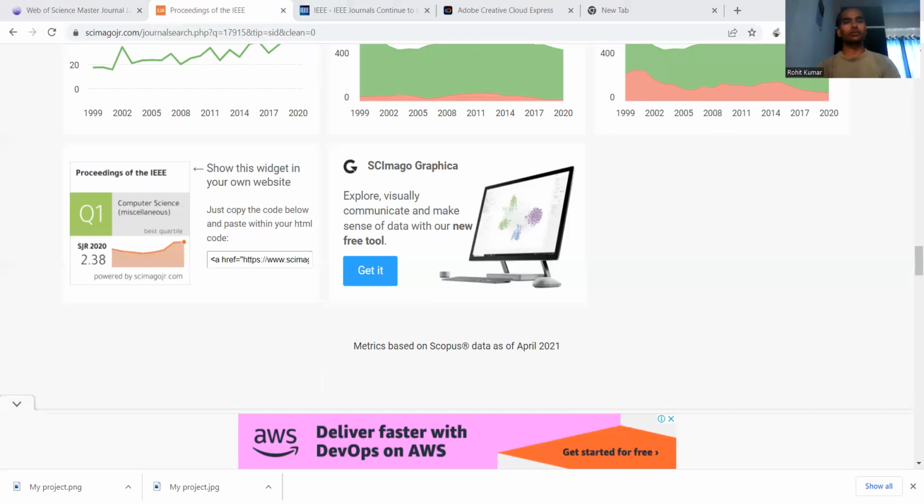Okay, so I think you have got a basic idea, a very basic understanding in crystal clear form, of the aims and scope of this particular journal, whether you should go for this journal or not, and if you want to go for it, what things you need to take care of, and all these sort of things.